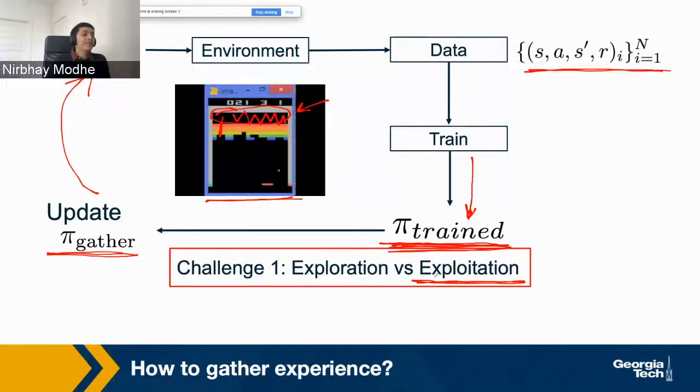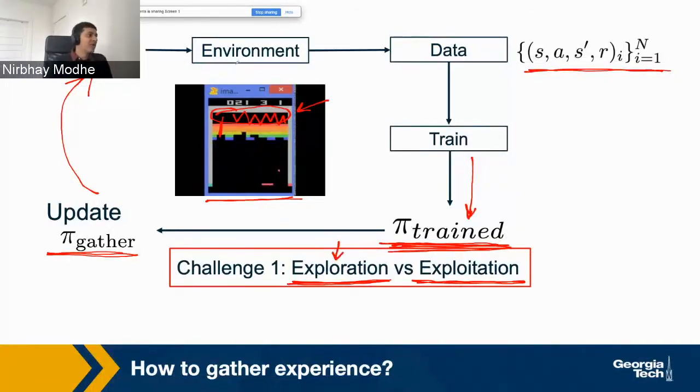But if by doing so it is not exploring the game further, it may never uncover strategies to do better than it's currently doing. So one thing we'll always have to define in our algorithms is a way to explore, or try out actions whose outcome the agent does not know, or where the agent doesn't know that it will get the same reward it's getting currently. Exploration is going to be essential to discover any new strategy.